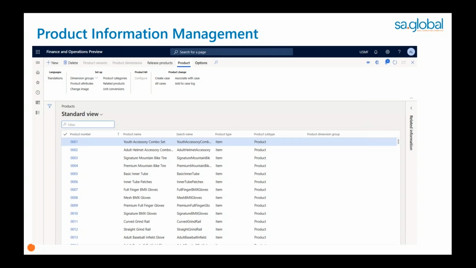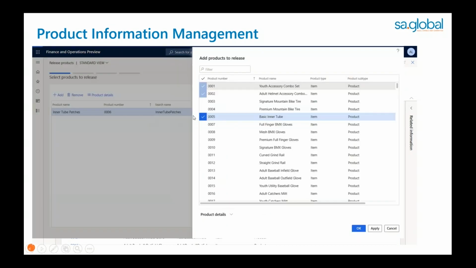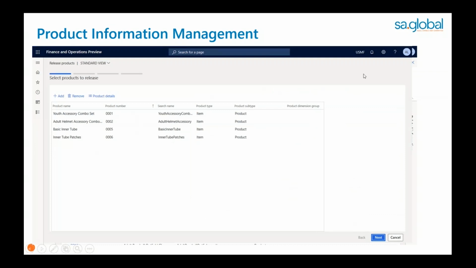We have a long list of products that I have in my system at system level, but you can use the release products button here to decide which of these products can be released in that company. So this is a central list. I can click on release products. I can choose which products I want to release and click OK to immediately have them created in the company I'm in. So again, a good way to manage this data centrally, yet release it at company level very quickly and efficiently.